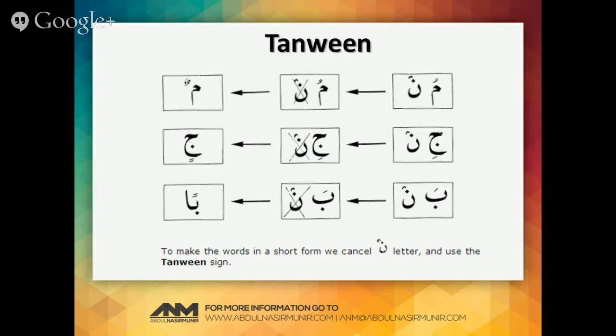Hence the rule is called Noon Sakin and Tanween. The reason we're using Tanween is because the Noon Sakin is within Tanween. It already exists in Tanween. So Tanween already includes the Noon Sakina by default, even though it's not apparent, as you can see from the left hand side column. But inside it, there is Noon Sakina when you break it down.